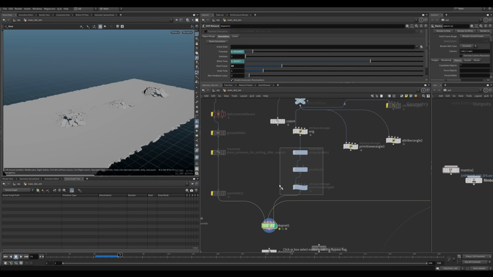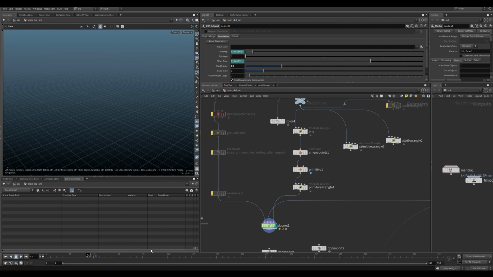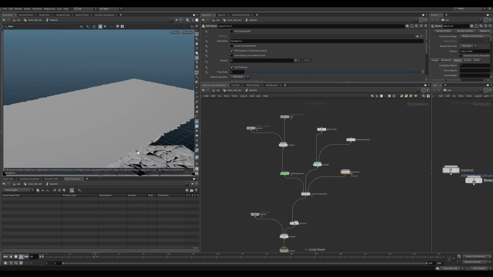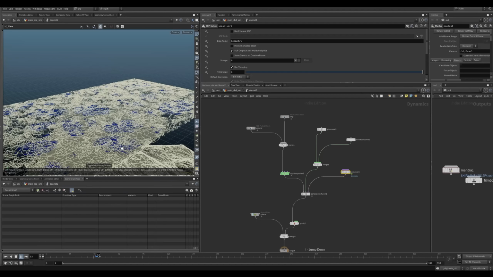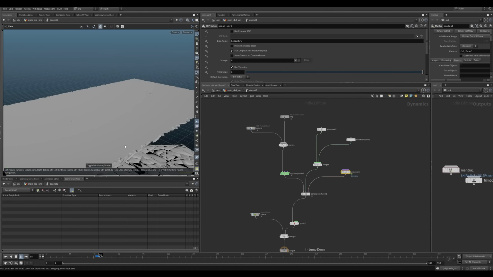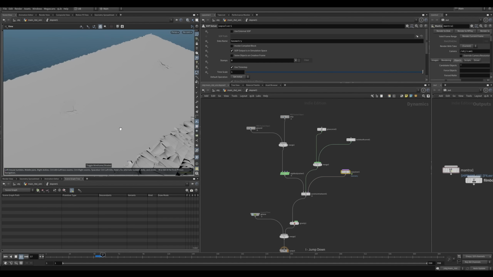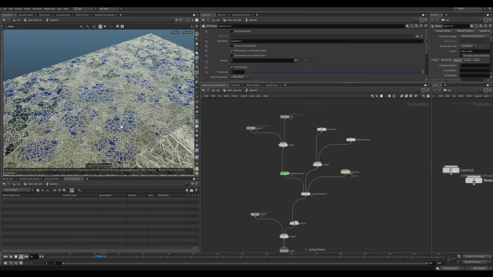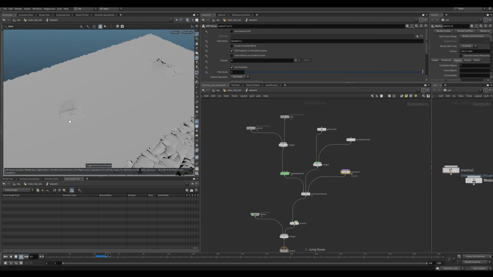So if we plug this in, that's going to work in a bit different way. We won't be able to see our constraints because they're literally just points. Well, I guess we can see them. But you can see they're not going to get fractured in this case, where before they were tearing apart.